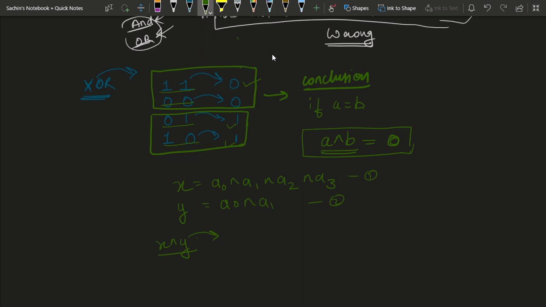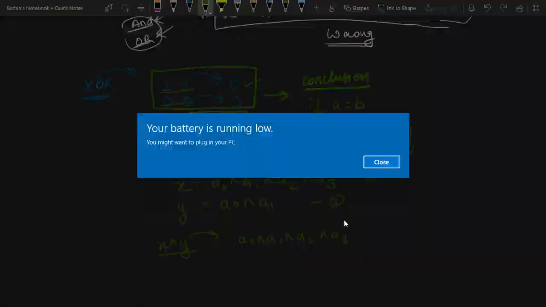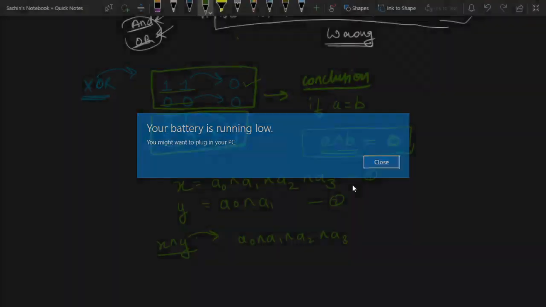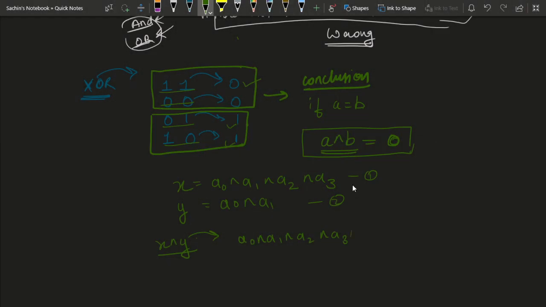So in this x XOR y, you are going to take the XOR of A0 XOR A1 XOR A2 XOR A3, and again A0, A1.